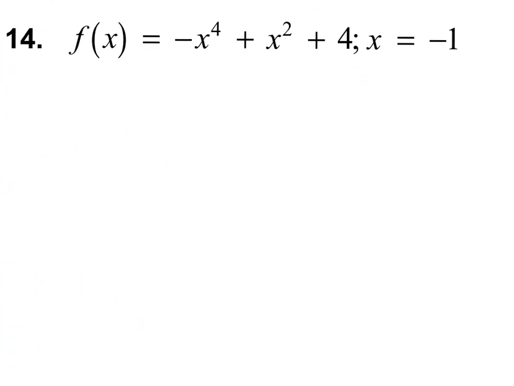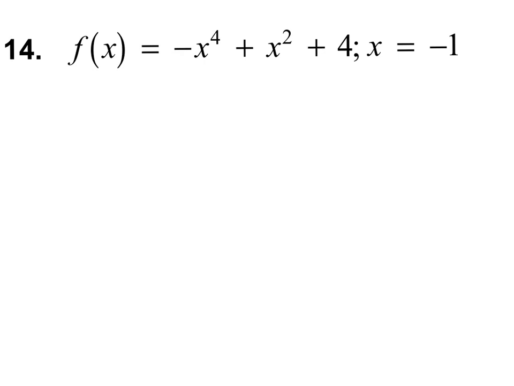The last problem here I'm going to let you sort of do on your own. Keep in mind that when running synthetic division, if it skips over any terms, like here it's missing the x to the third and the x, you're going to have to put placeholders of 0 in place. So go ahead and pause the video, use whatever method you want. You can certainly use the old-fashioned evaluate where you just plug this in for the x, or use synthetic division.